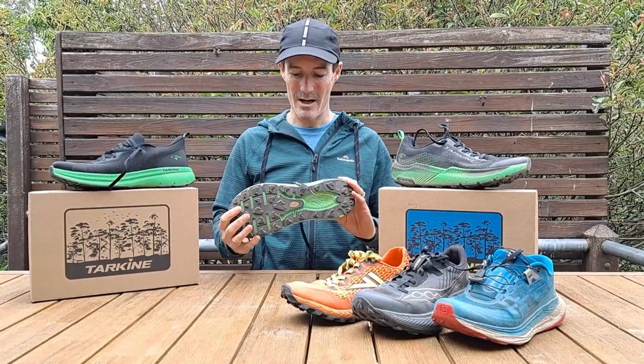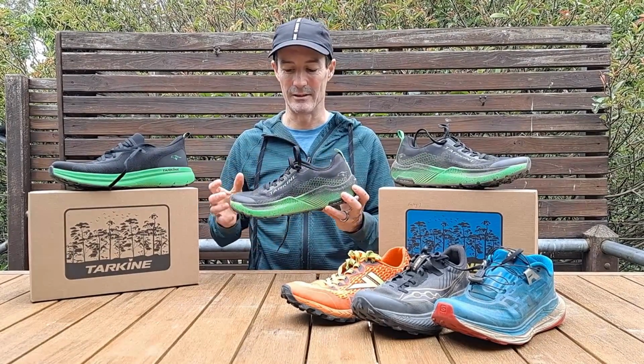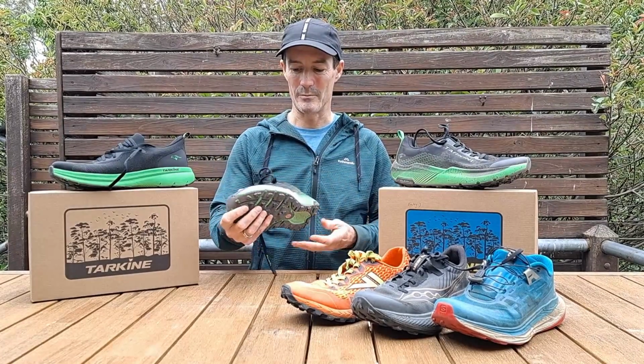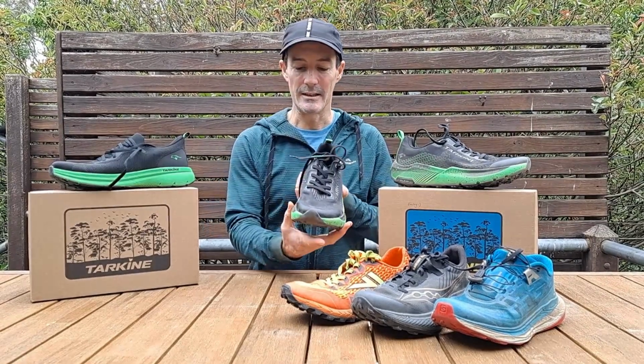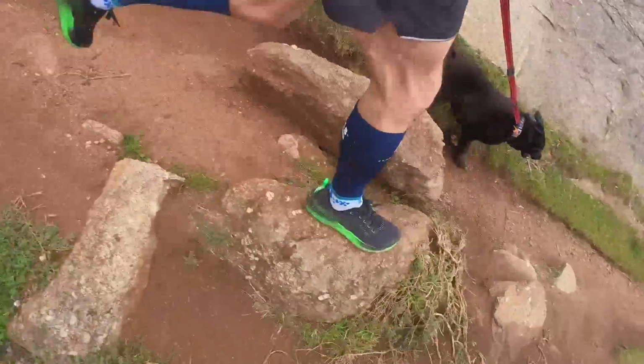So we're back after my run. Very nice 10k run, very hilly, lots of climbing. So within 8k it was 300 meters climbing up and down, and I wore these shoes, the Tarkine Trail Devil. So again, very comfy straight out the box, and when I put them on, I really like this really wide toe box on here, and overall the run felt really good, really comfortable.